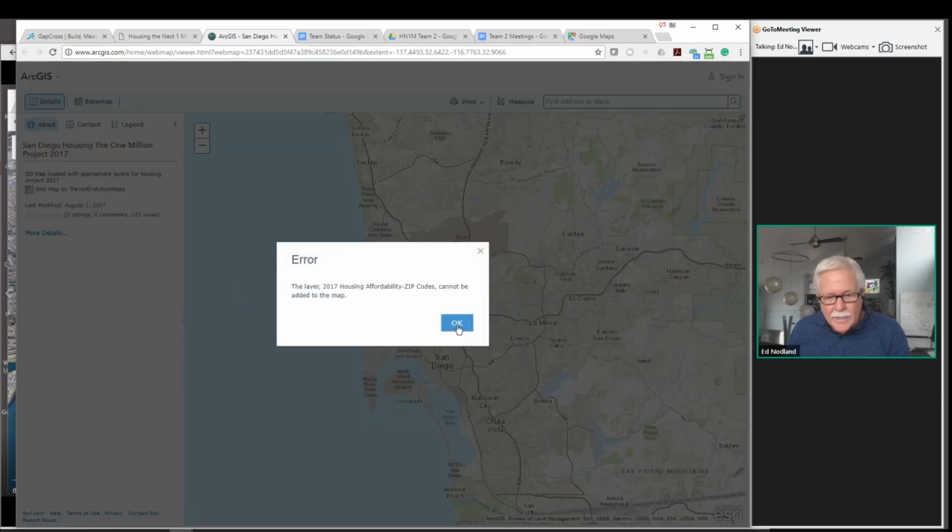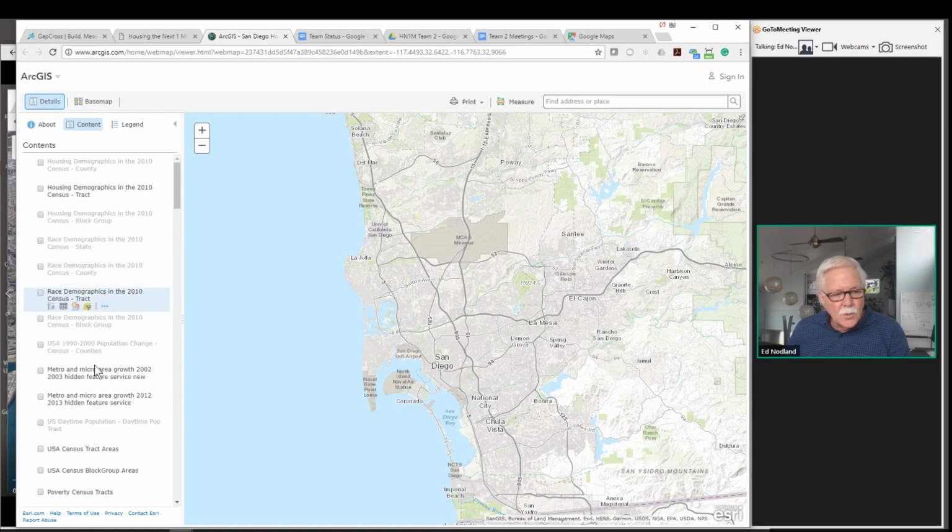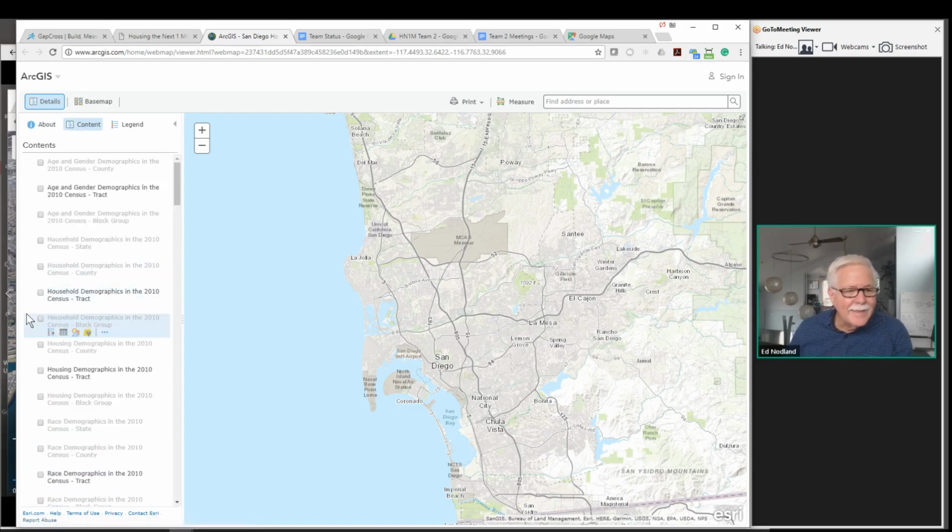I'd also like to add this was put together by Trevor Stine, and I'm going to get his contact information onto the website. When it comes up, if you click on the Content tab, that will show all the overlays. And I think if you go into the About tab, there's a place where you can also find Trevor.